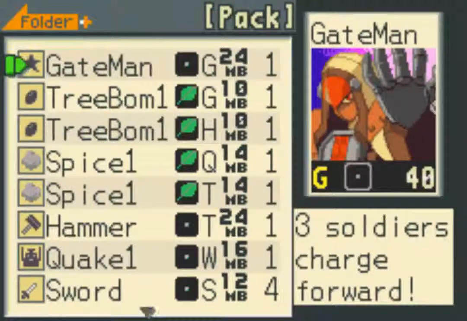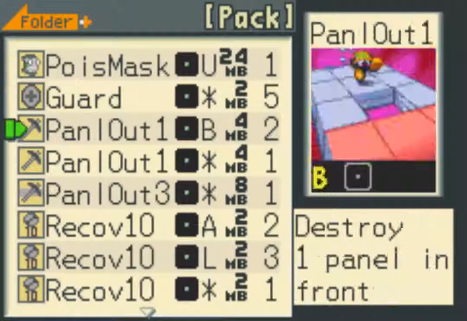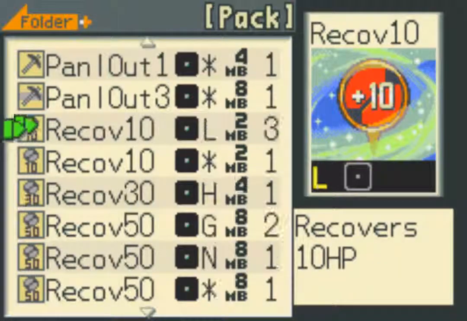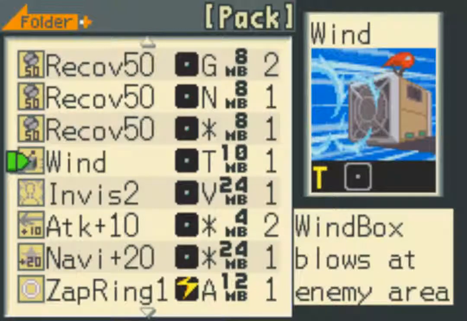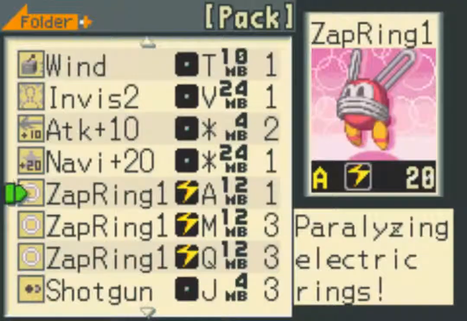So I guess we can go and fill it up with pretty useless chips. Let's see, what useless chips do I have? Let's see, I don't need recover 10s at all. Okay, then. Panel grabs, yeah, take that. And then take some wind. Actually, I would like to keep my wind. And Invis-Tube, and Zap Rings, you can take that. Okay, we're good with that.